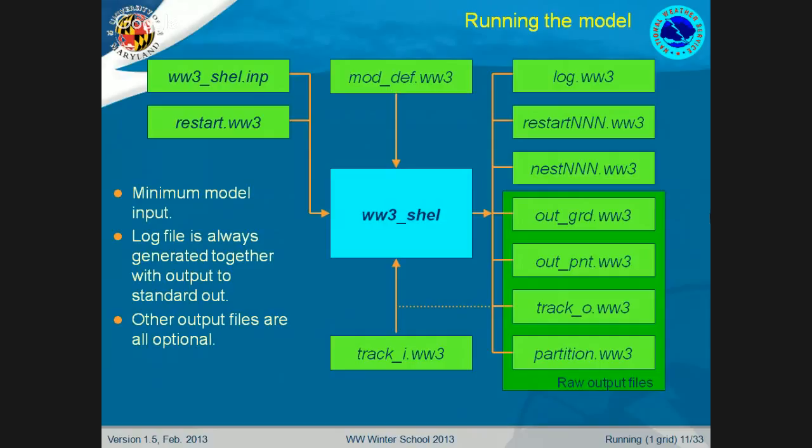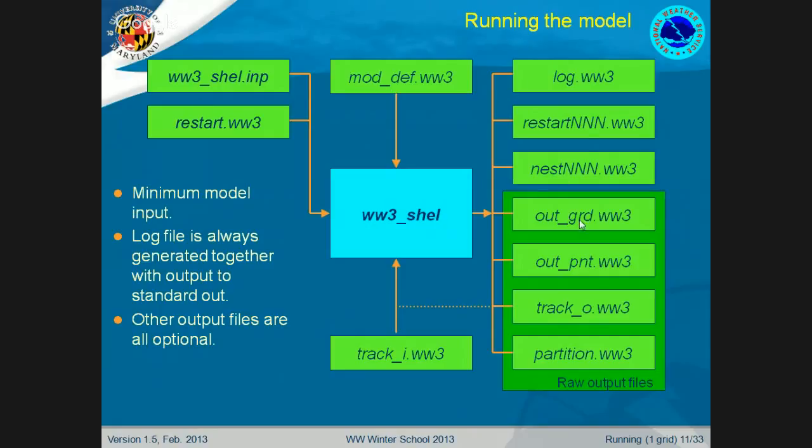And then you have all the different output files. And then on top of the log file, there is also information which is generated, what's called the standard output. So if you just type it in command line, the standard output is a screen. What I do with all this program usually is I move the standard output to some output file. So I will just type W3 shell and then greater-than W3 shell.out. So I keep track of what's going on, especially for the grid, W3 grid, so that you actually know what the program has done. So we'll do that this afternoon.